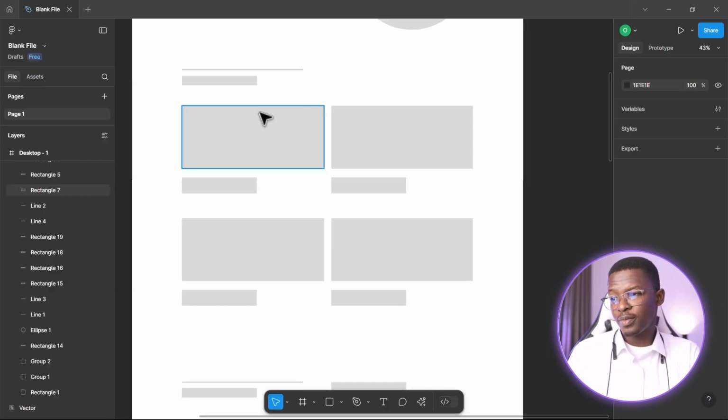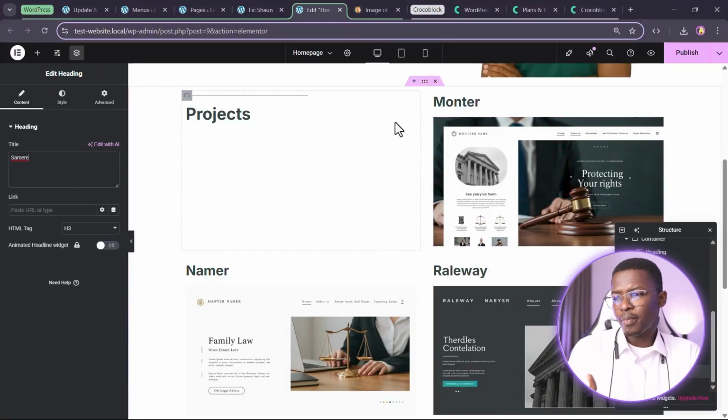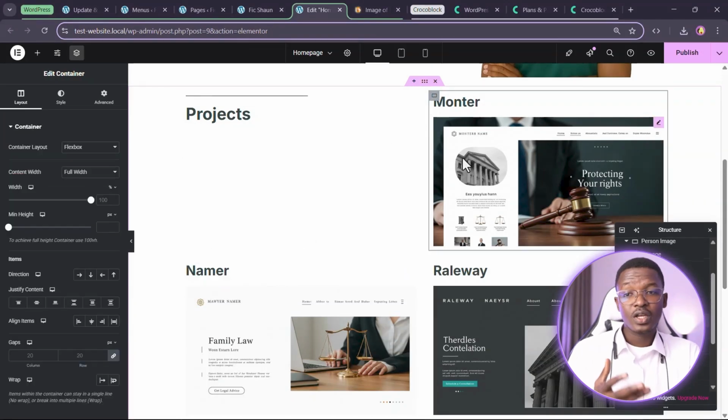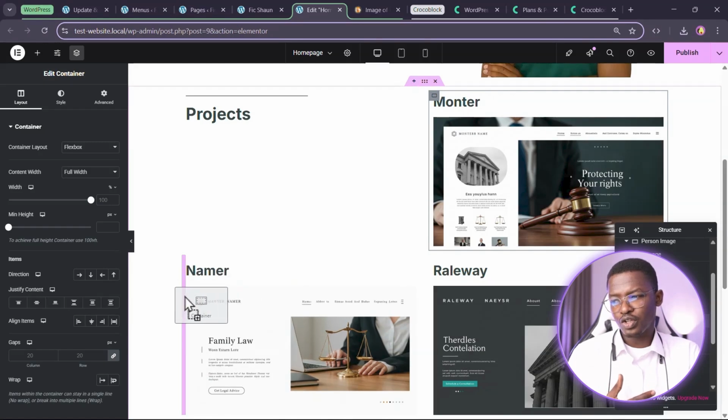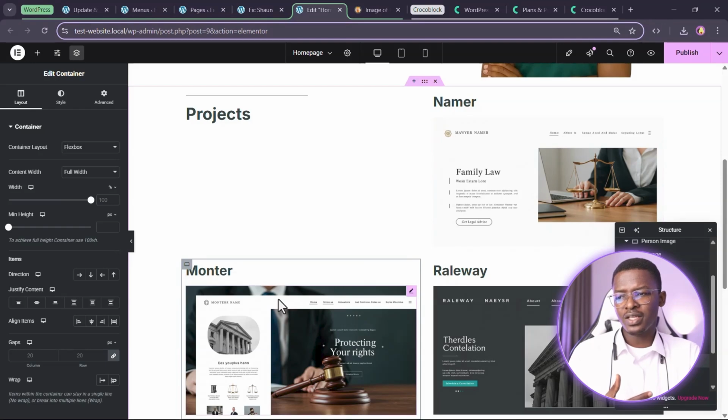If we come back to the Figma file here, we notice that there is no element actually on the right of this particular first container right here. So how can we make that so that it also applies to our page? We can come back here. We want to move this one to the bottom here. You may think right now that the best way to do that is just to drag it right here and just put it right here. Okay. And instead of that coming right here, you see that the one that was here just returns back there. So it won't work like that, okay?